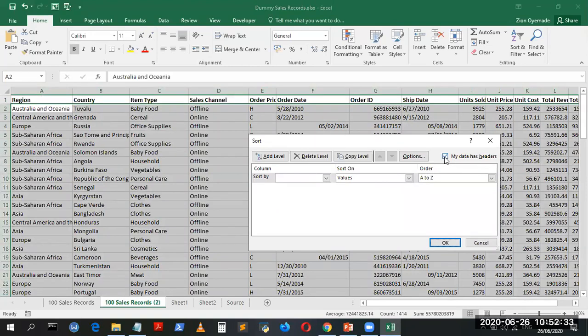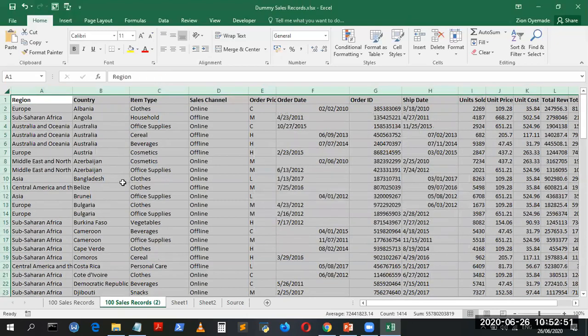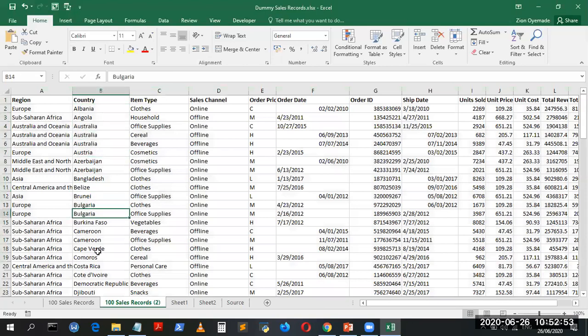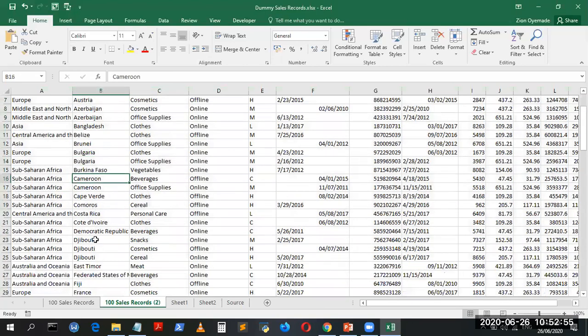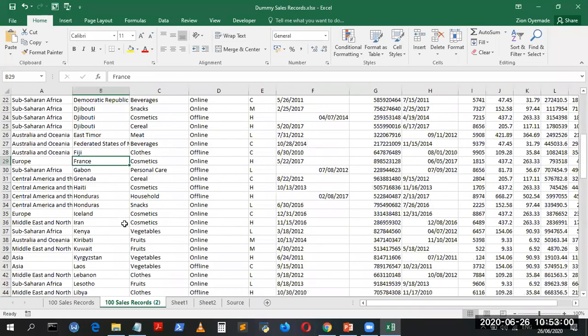If you don't know sorting, then just flow on. I'm going to sort by country. Remember, if it's a table, the data headers are automatically there, but this is not a table, it's just a list. So I sort by country, and fine, I have my list of countries: Cameroon, Djibouti, East Timor, Fiji, France, and thereabout.